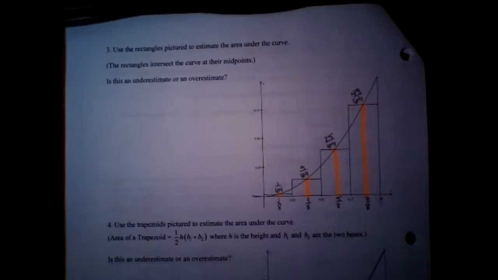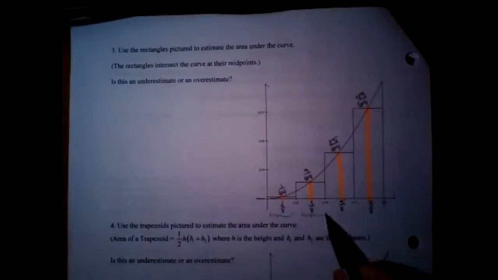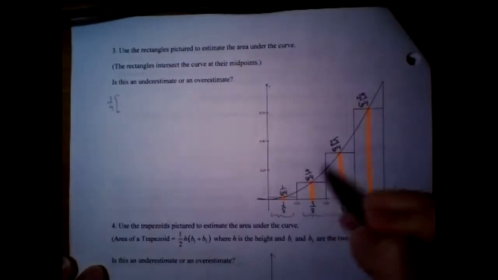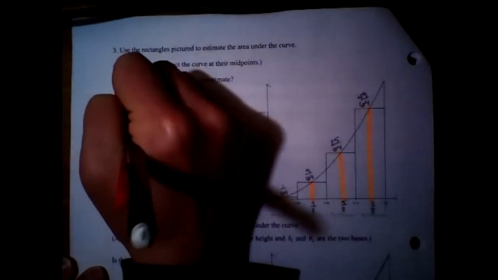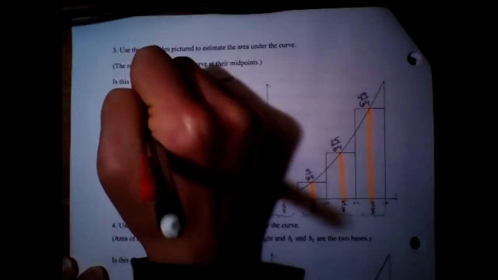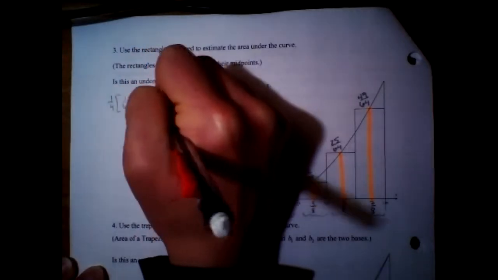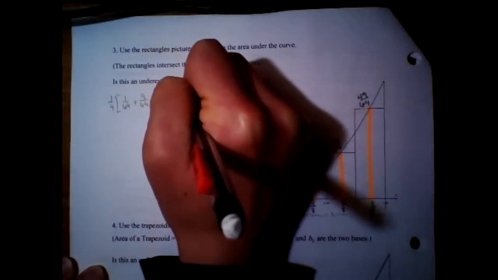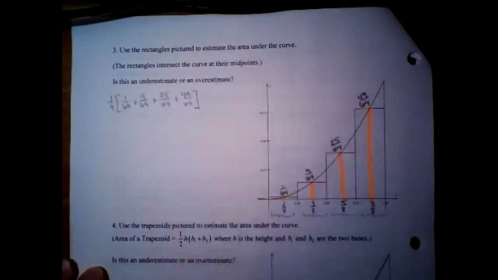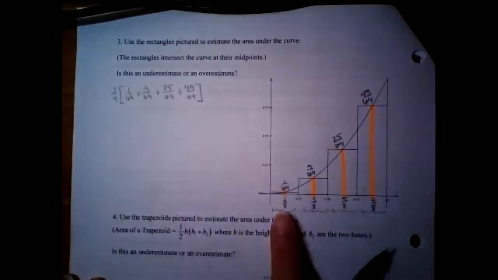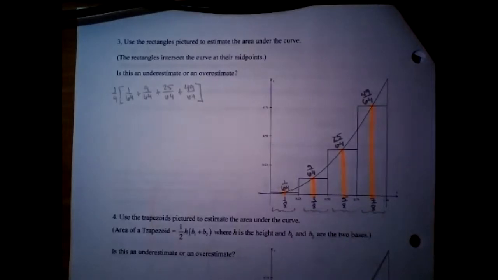So again, if we want to get this area, adding up all these rectangles, it is base times height. The base is still a 4th for each of these. I kept it the same, so they're all still 1/4. And then you're just going to add up the heights. Again, it's like we've factored out that 1/4. But you can only get away with doing that if all the subintervals are uniform. If they are all different, you have to do them all individually.